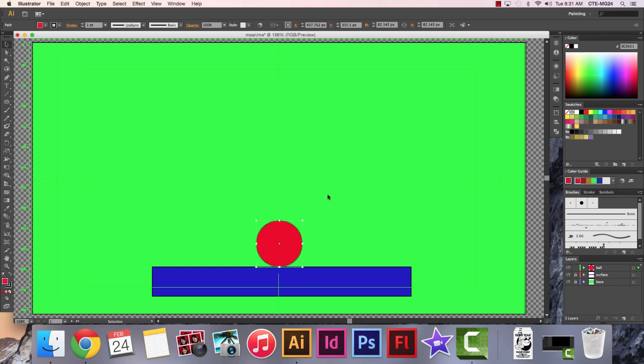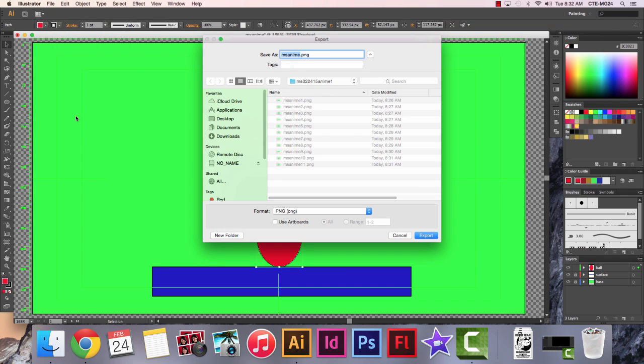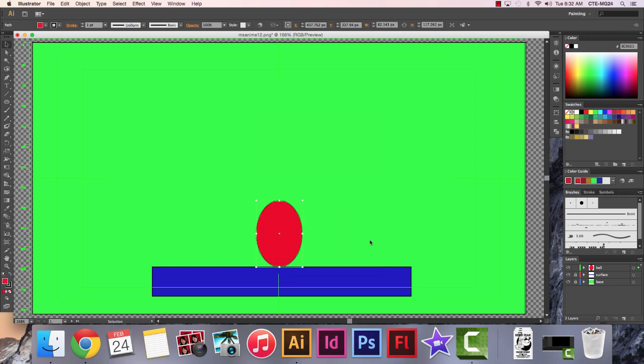And now it's time to stretch it as it goes back up. And there's our stretch there. So we've now successfully squashed and stretched this, and there's our exported number 12. And that's all the ones we need. We can reuse the ones on the way down for the way back up. And those are all of the Illustrator files that we will need to animate.